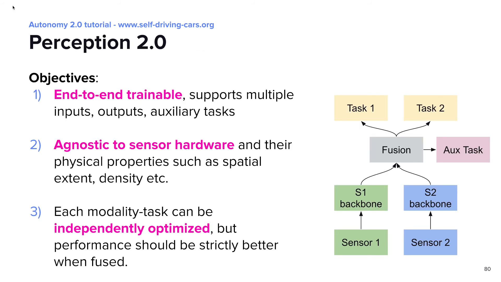So for the next generation perception system, we can distill down to a few objectives. First, we want the stack to be end-to-end trainable with multiple inputs, outputs, and auxiliary tasks, with outputs feeding directly into the planner — avoiding heuristics and glue code. The stack should be agnostic to sensor architecture and physical properties, working whether we have no LiDAR, sparse LiDAR, or dense LiDAR, allowing us to scale to multiple platforms. Lastly, each sensor or modality should be independently trainable, and performance should increase strictly when fused, ensuring the stack can still function when one or more sensors fail. We're calling this type of system Perception 2.0, and building it at Lyft.